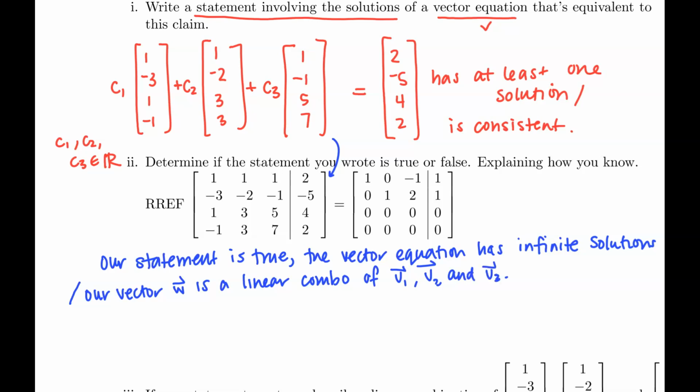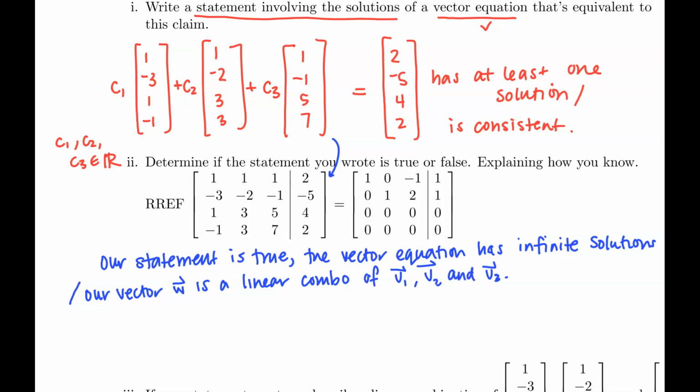Right, so something like that, making sure that we're really being clear. I don't love the use of the word "it" unless we've already given some sort of noun in the sentence ahead of time. So if we just say "it has infinite solutions," what the heck is it? So yes, make sure that you're really clear here.